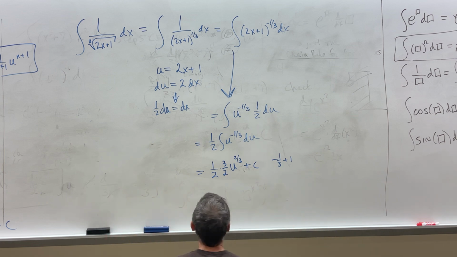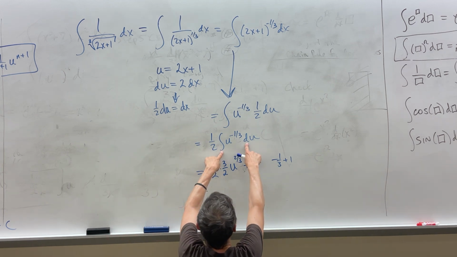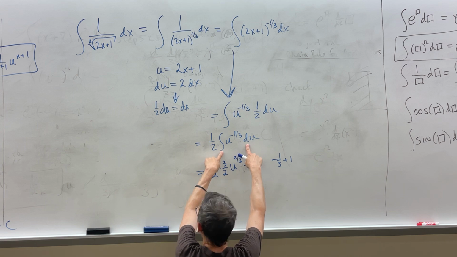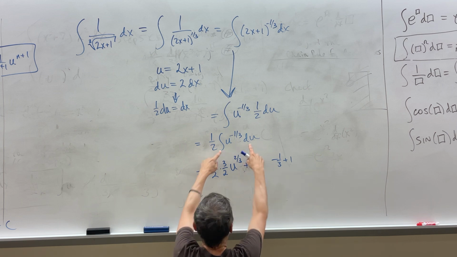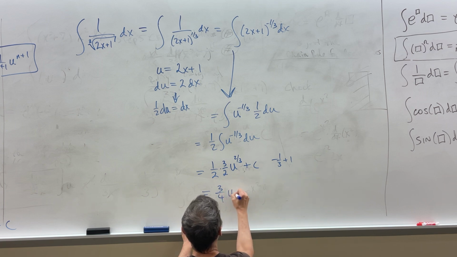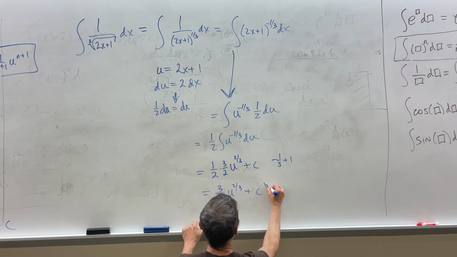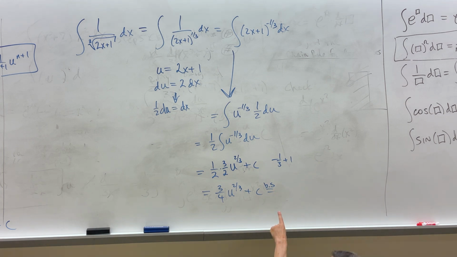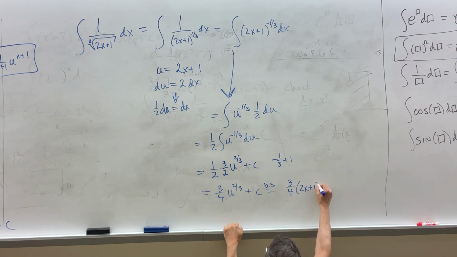And now all the hard work is done. Notice how these two are married. When one goes, the other goes. They are gone because I'm done with calculus. So now this is just 3/4 u to the 2/3 plus C, back substitute. Notice how I'm notating even to myself. Even though I could do this stuff in my sleep, I'm still notating it in case I just want to know what my thought process was. And so then I back substitute to 2x plus 1 to the 2/3 plus C.